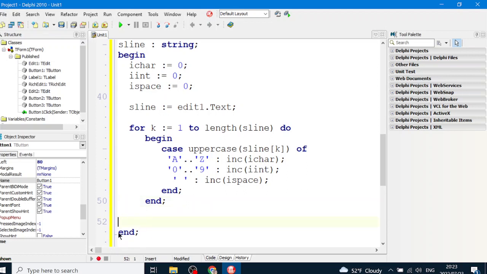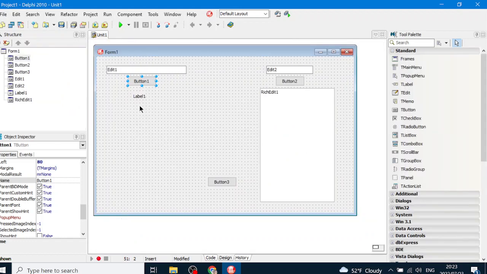And now all we have to do is display in the label. There's a label there for displaying, but we have to put a whole lot of lines in that label.